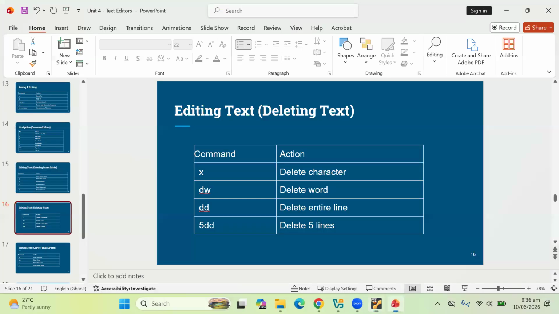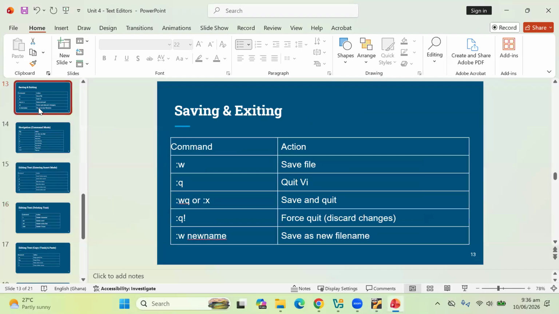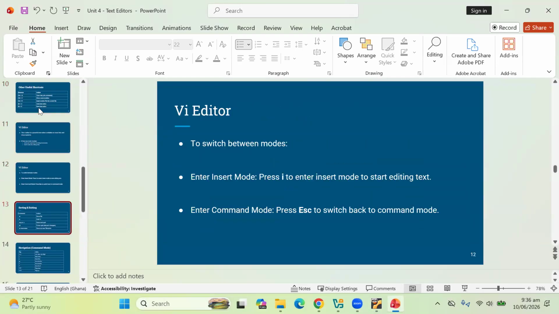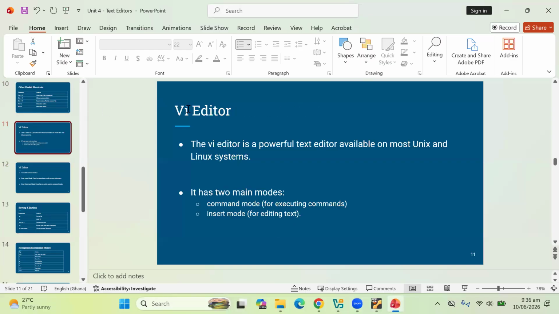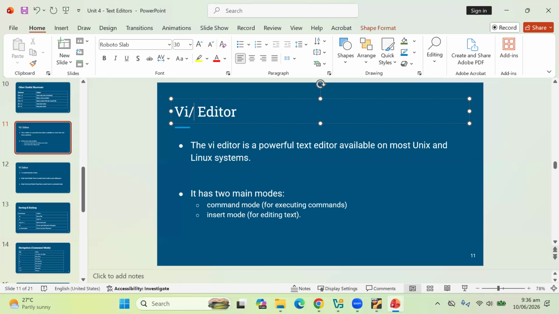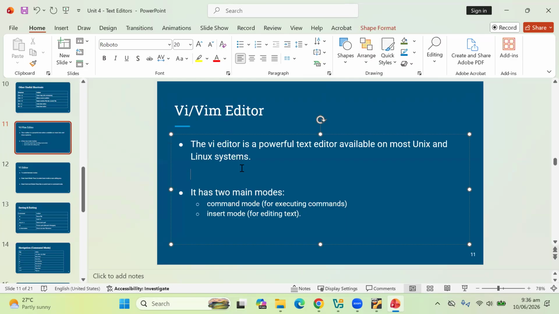So just to walk you through briefly, Vi or Vim is more powerful than Nano, because it gives you room to do a whole lot. But it's all about commands that we have to commit to memory.